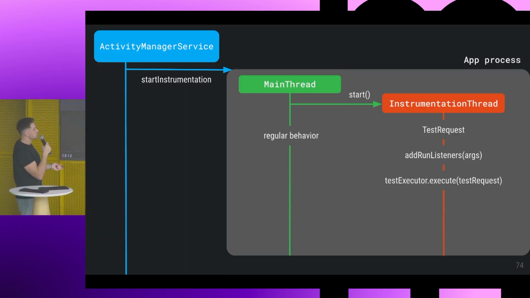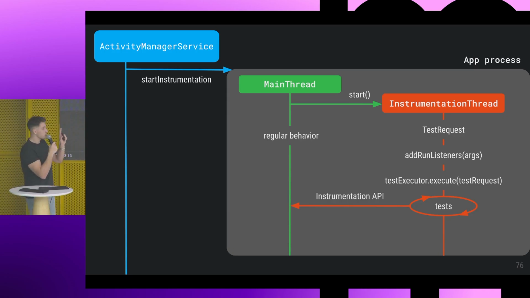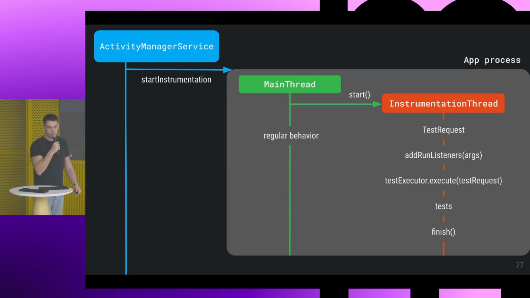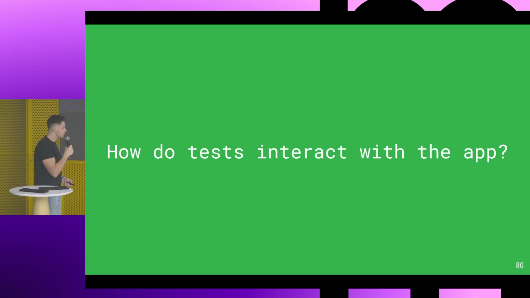And after that, when JUnit is configured, tests are started. They are executed sequentially, one by one, inside one thread. They launch the needed activities, communicate with them, and pass some key events and motion events to the main thread. Then the activity is closed, the next test starts, again a new activity is launched, and so on. And after all the tests are finished, the Activity Manager service just kills our process.